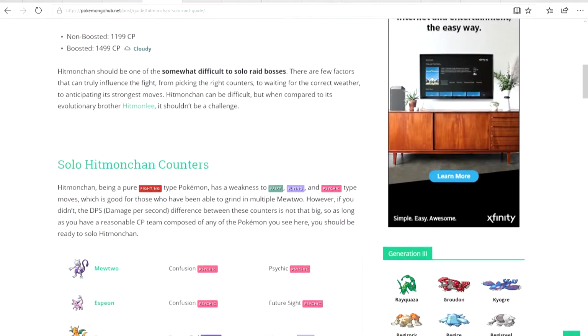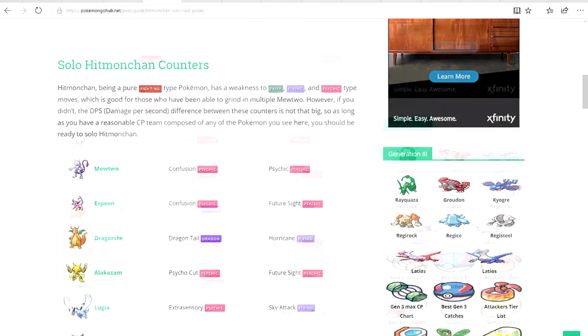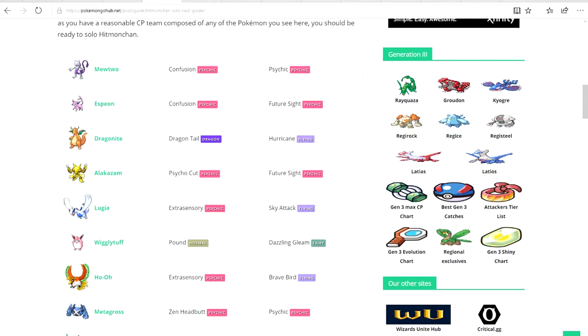Here is why. It's its moves, but let's go ahead and go over Hitmonchan. The counters are Fairy, Flying, and Psychic. So of course, Mewtwo, Espeon, my boy Lugia, definitely Lugia. Ho-Oh will deal a lot of damage too. Extrasensory and Brave Bird. Actually, keep that in mind. Holy cow, Ho-Oh would be a great one.